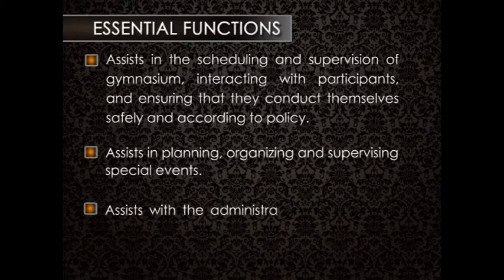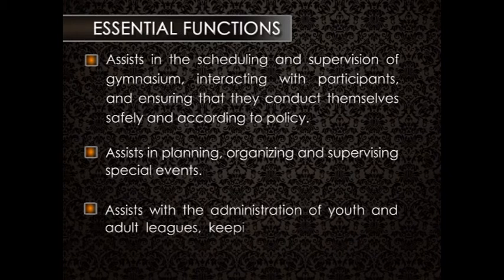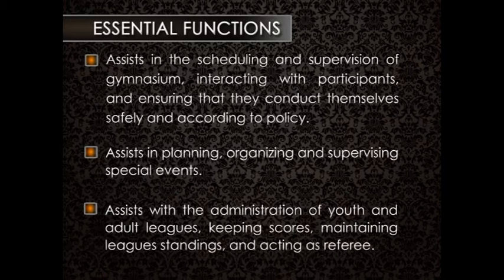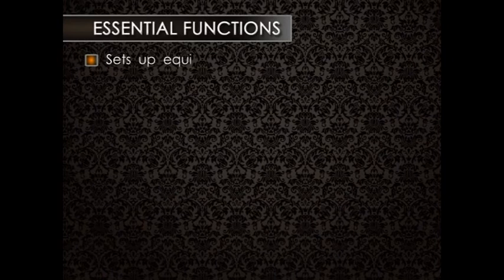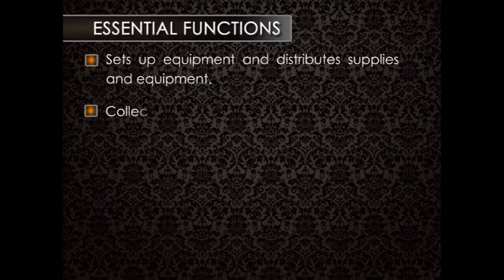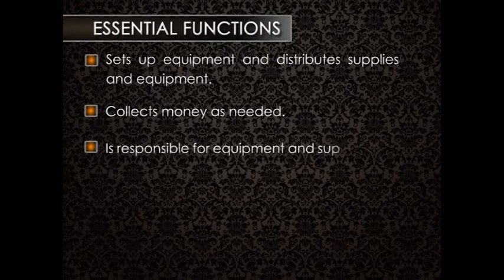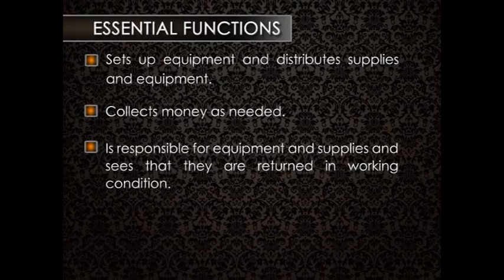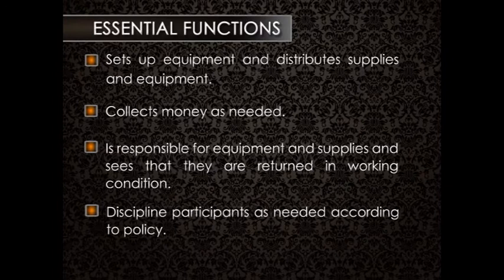Assist with the administration of youth and adult leagues, keeping scores, maintaining league standings and acting as referee. Set up equipment and distribute supplies and equipment. Collect money as needed. Is responsible for equipment and supplies and sees that they are returned in working condition. Discipline participants as needed according to policy.